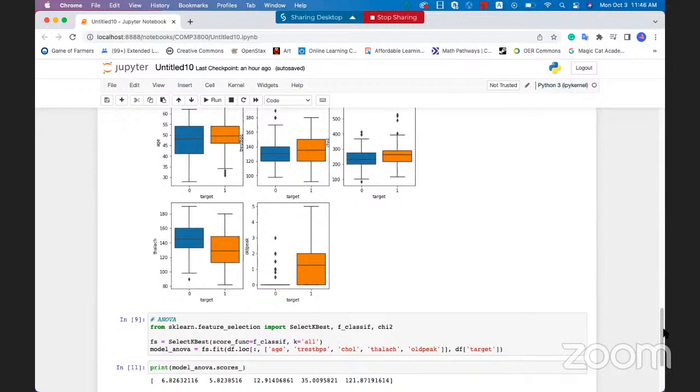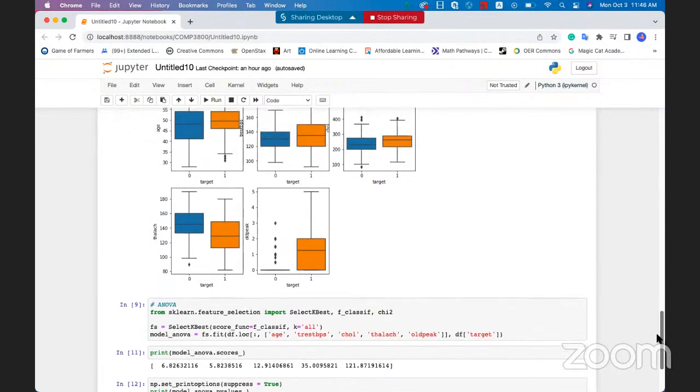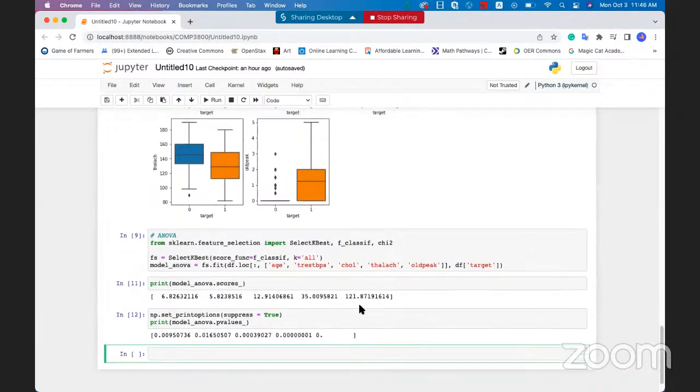And these three, we said that the difference between these two groups is more significant than these two, right? And this F score is also higher, obviously. So it verifies that it agrees with our observation. And there's also the p-value. Usually we don't use the F score, but instead we use this p-value.